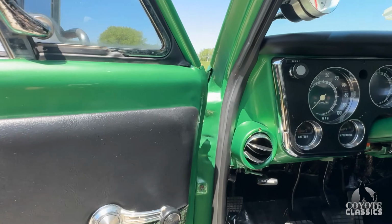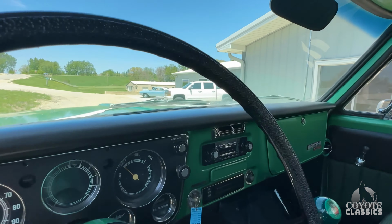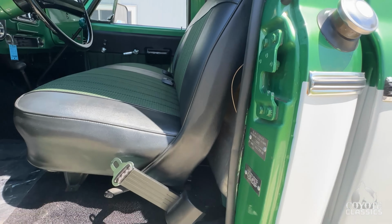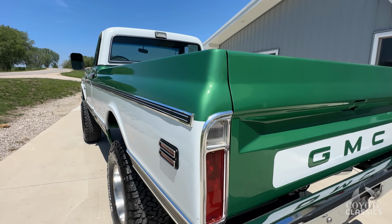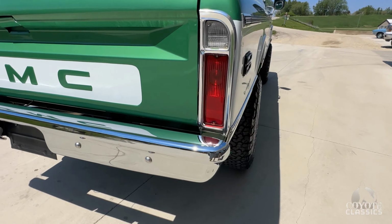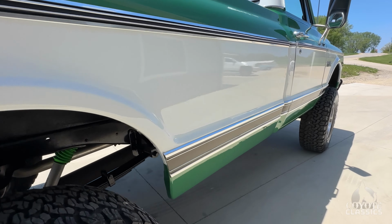It's a nice truck. Nothing's perfect. It's got a few little chips, but the overall appearance is great. The dash pad, the seat covers, the radio are excellent. We do have a sending unit coming for the fuel tank. Headliner's nice. Inside paint is in great shape as well. Body's nice and straight. Back bumper looks like it has been redone. That's gorgeous. Passenger side's nice. I like the wood grain trim on the sides as well.